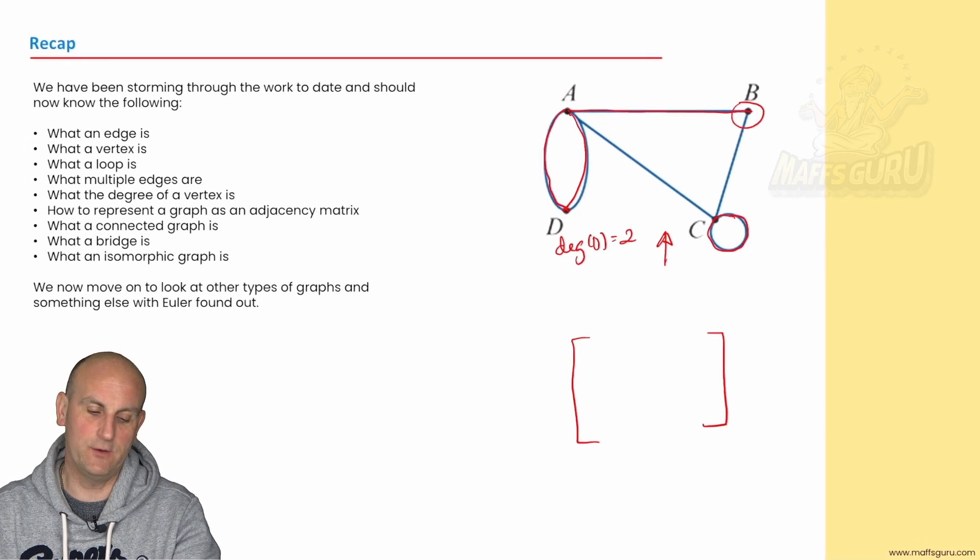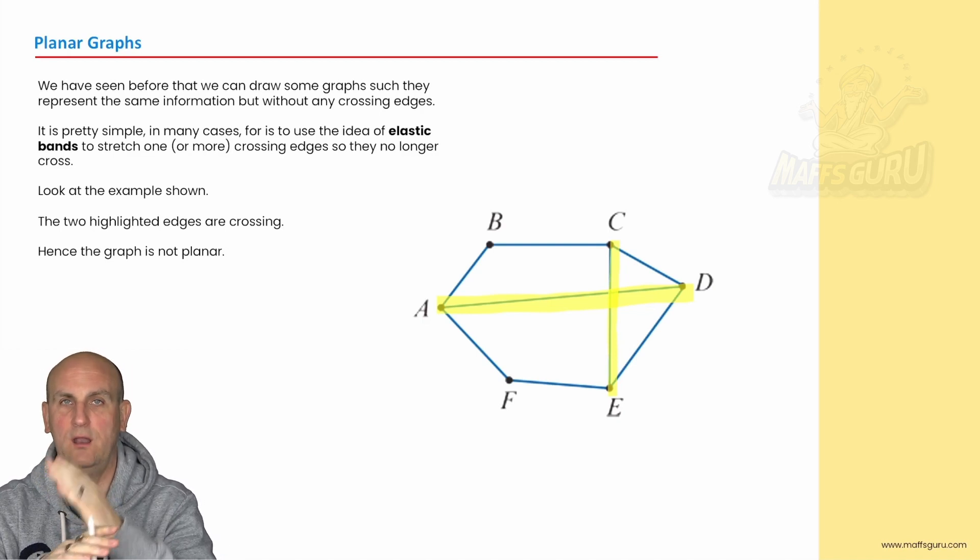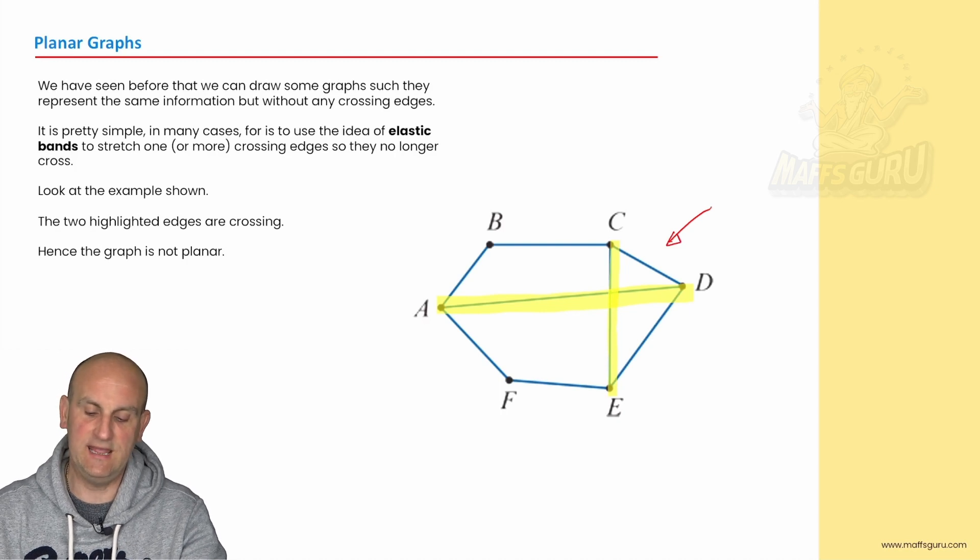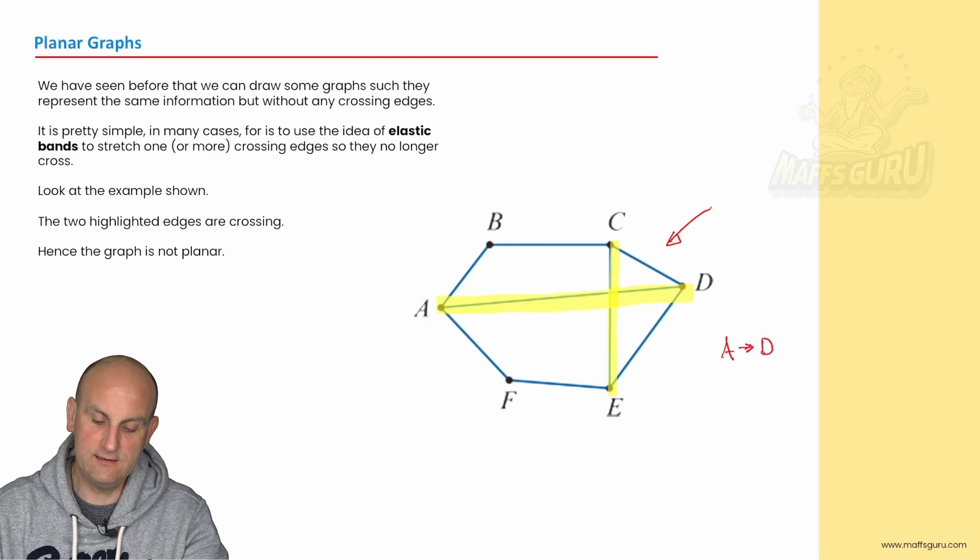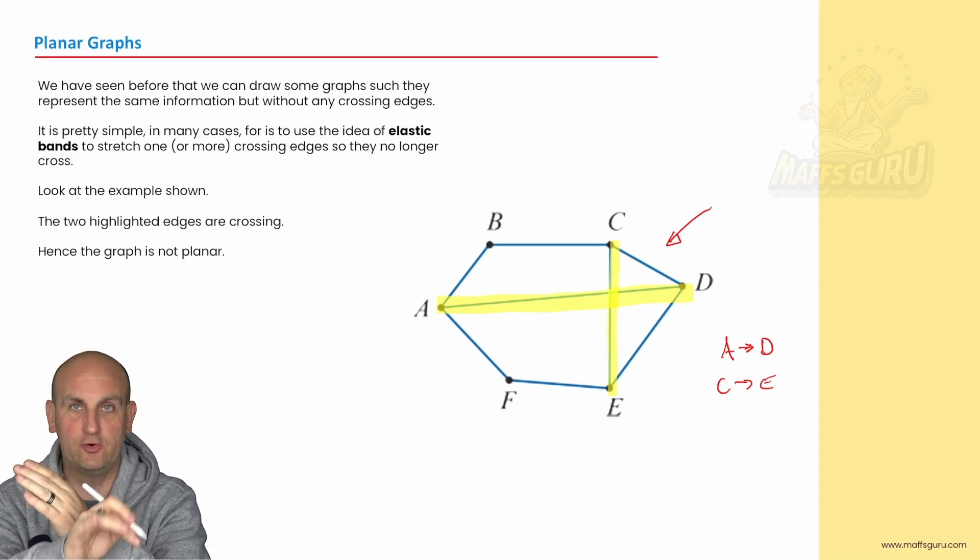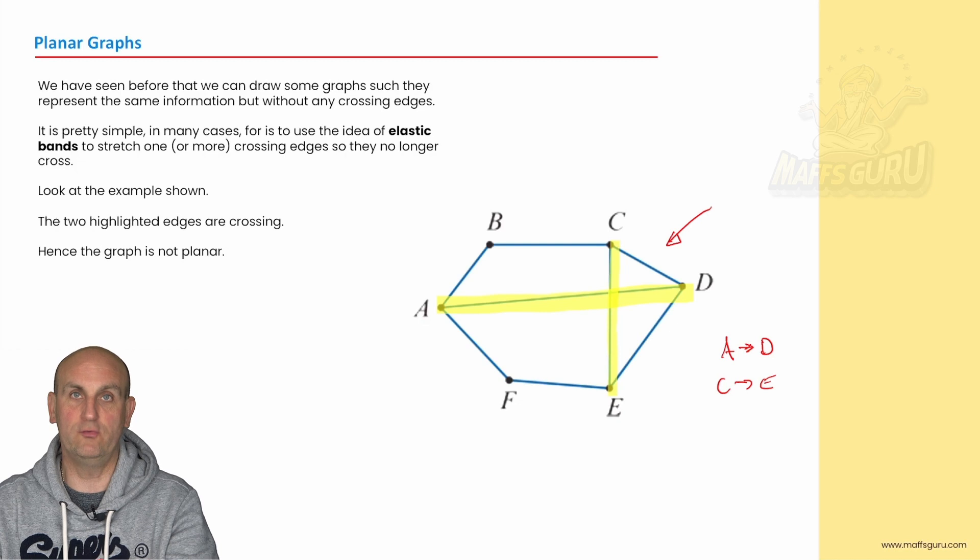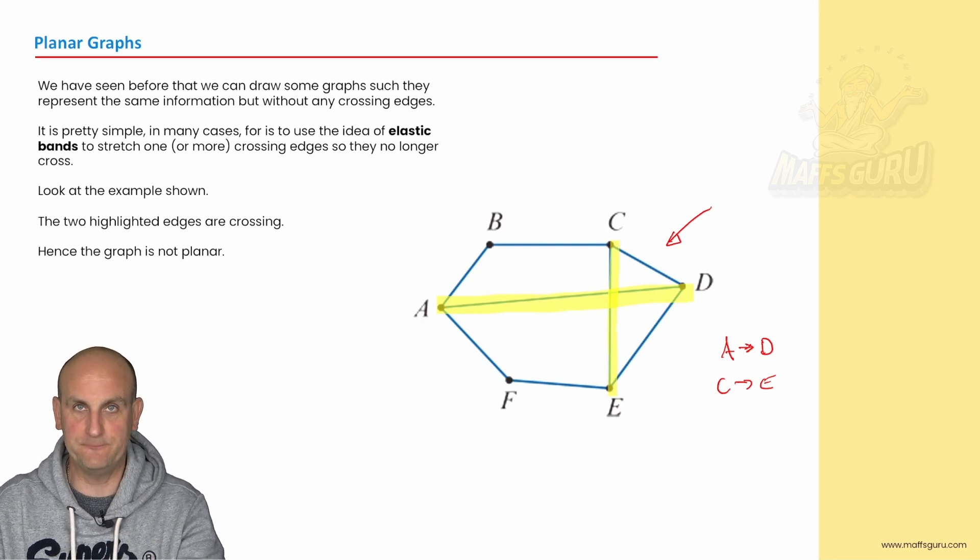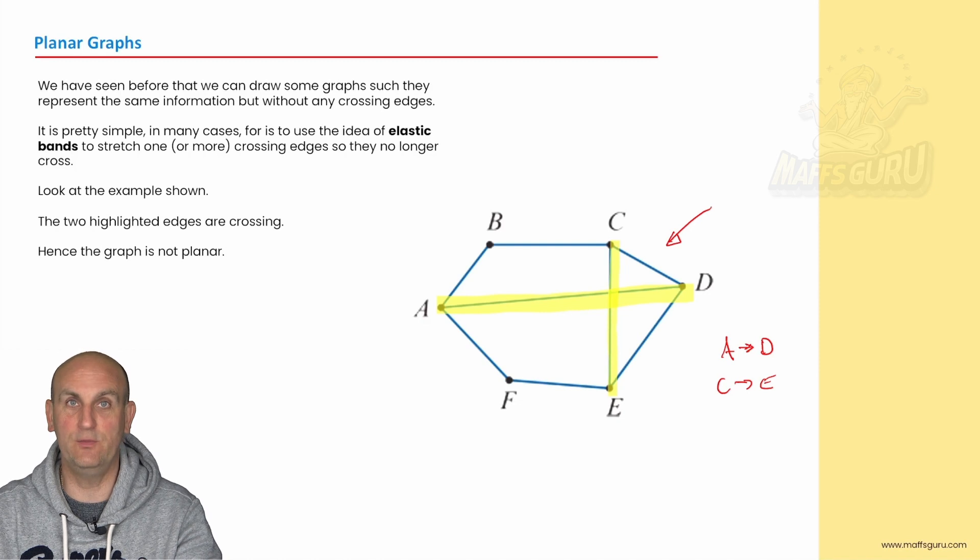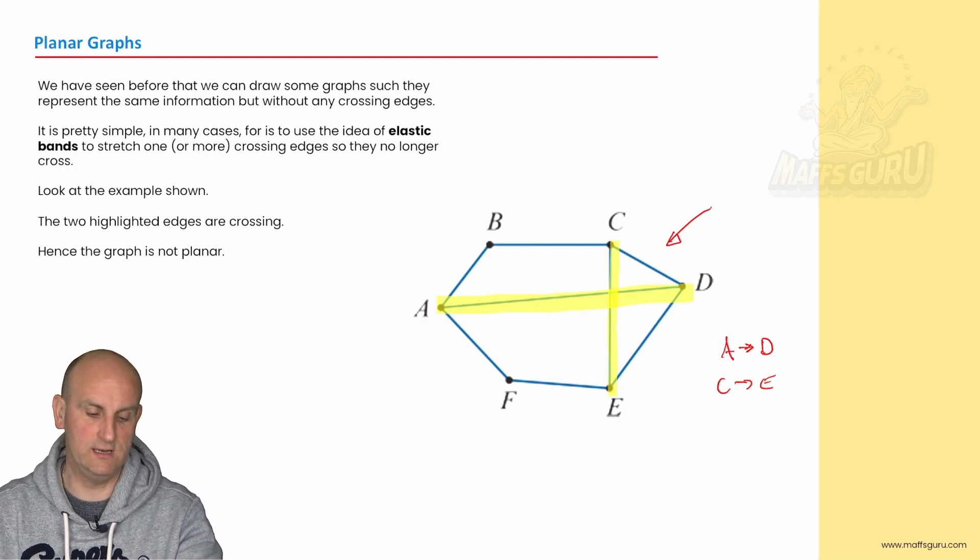Now let's move on to something even more important. In a previous video I looked at the idea of we don't like lines that cross. It's confusing. So if we look at the graph here that's been drawn, we've got A, B, C, D, E, F. There appears to be an edge connecting A to D and C to E. Lots of people get confused because they also then think that where they cross there is another place that we visited. And that is not true. We don't actually like drawing graphs like this. We like to have it that there are no lines crossing. And if we can draw a graph where lines don't cross then we call them planar. That again is another term.